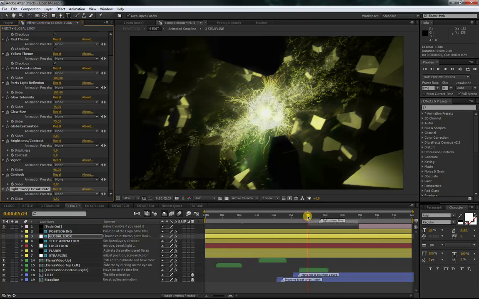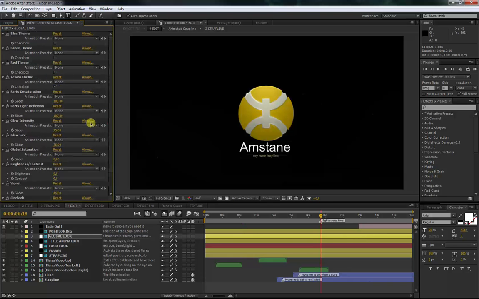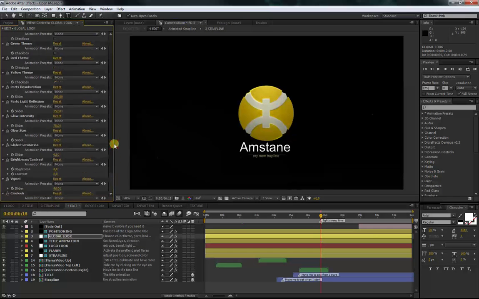And you have the light sweep desaturation. What's this light sweep? We have here an indicator that tells you the light sweep time. This is the time when the light sweep passes. So if you want it to desaturate, just raise this value. I give you this option because sometimes the color of the light sweep, which follows the main color, may not work so well over your logo. So you can just desaturate it, and you'll have a white shape sweep over your logo like this. But let's get back to 0. Because it's yellow over yellow, no big deal. It's better this way. So we're done with the global look.